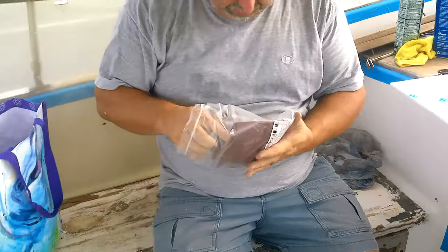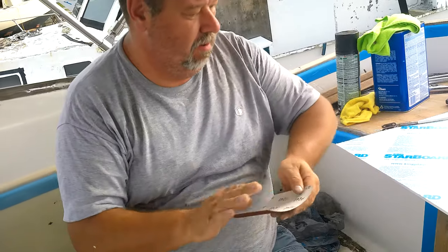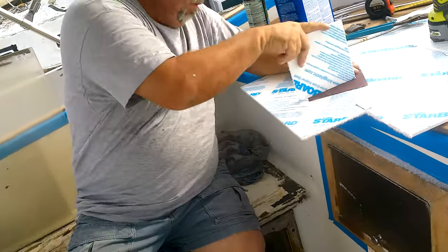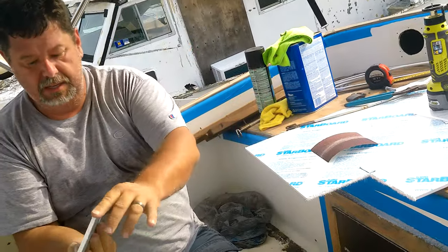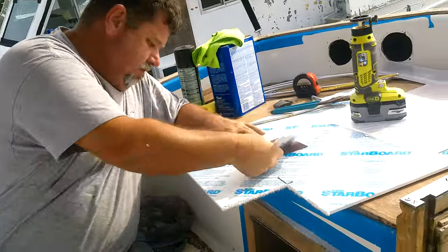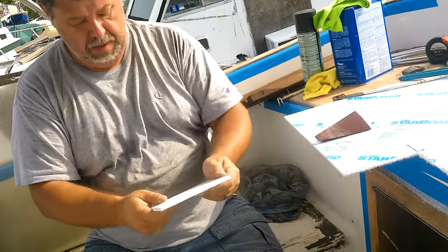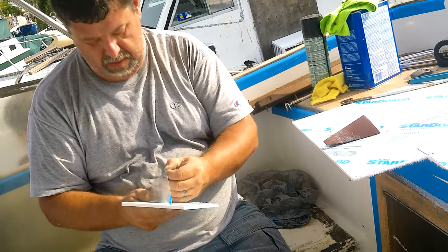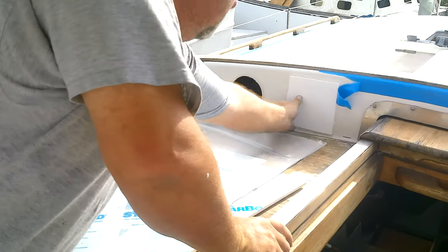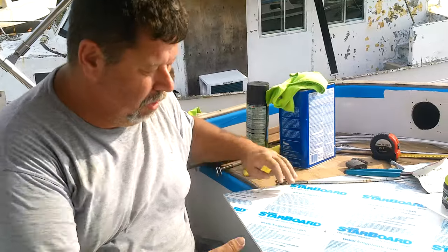This looks like all... Looks like I grabbed 60 grit, so that should work. So what we're going to do is come up and sand the edges down. I'm doing that because down here there's little bumps all through here. It's kind of hard to see. This right up here like that. It'll be watertight. So I'm going to go ahead and cut the other 6-inch one out here, and then we'll come back and glue them in.